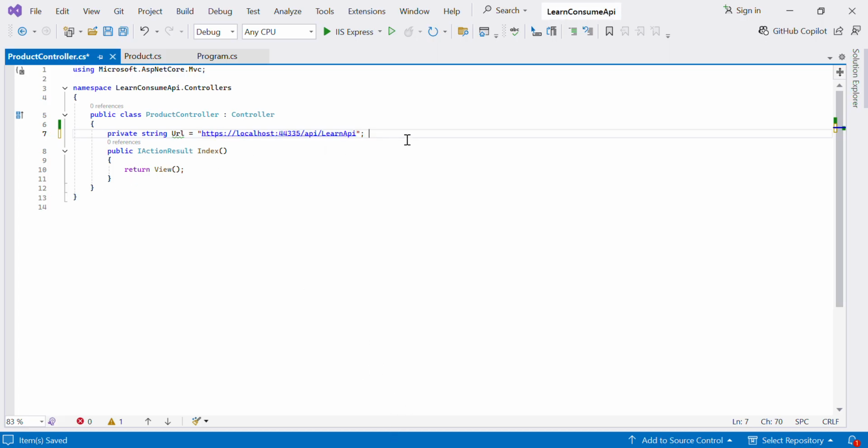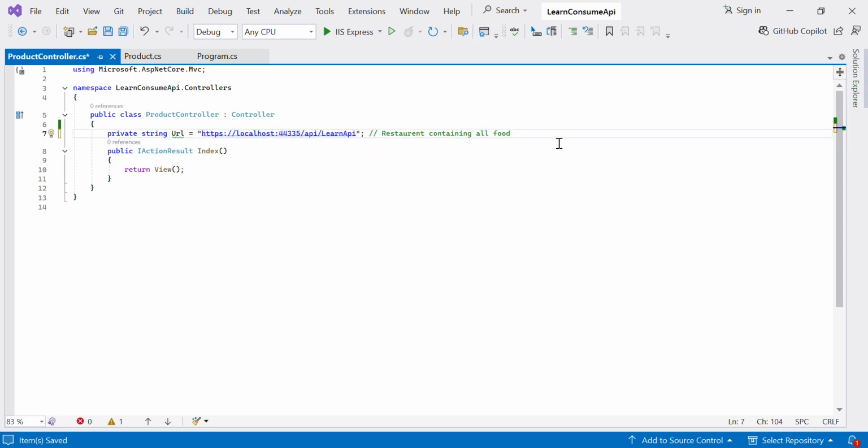Let me explain this URL in the context of a hotel and restaurant. This is a restaurant containing all food. This is the place where the entire food is present.